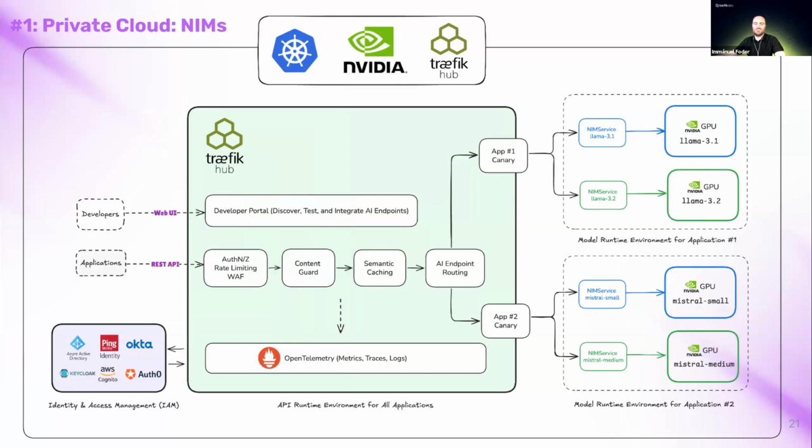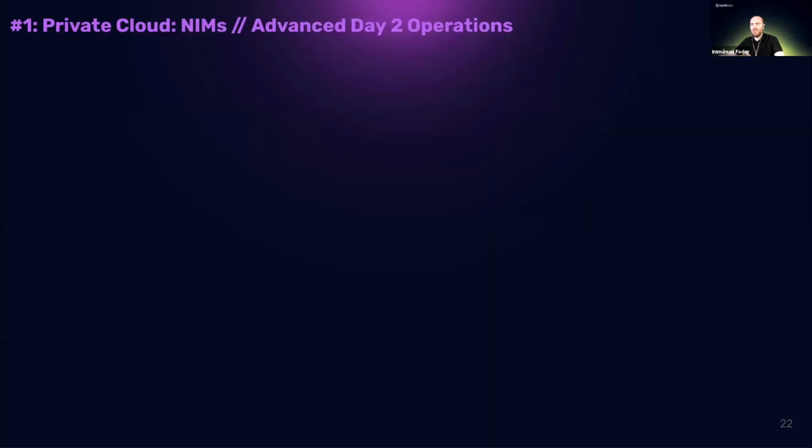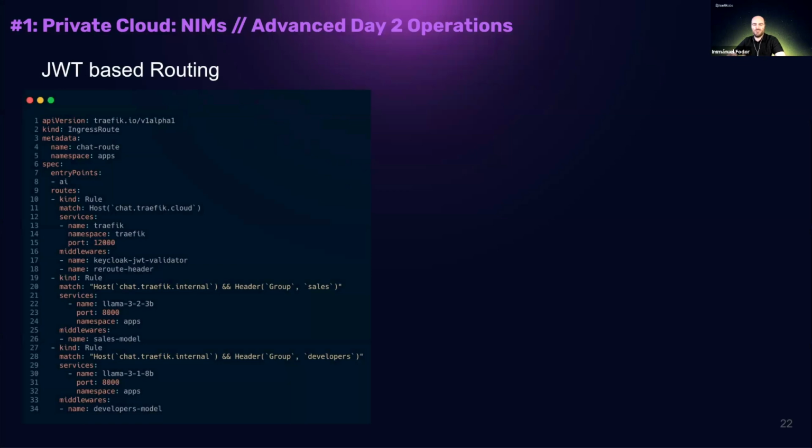And I'm just hinting at a couple of additional use cases within this architecture. So when you have day two operations, you want to make it very seamless for even your developers and even your sales team to access these models cost-effectively, and maybe you want them to access the models that were fine-tuned for their use cases. For example, the developer should use a larger model because coding requires some specific features that you can only provide through a bigger model, which consumes, of course, more resources, so it's more costly.